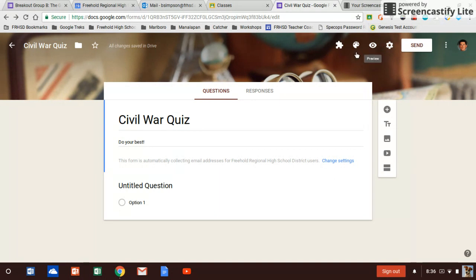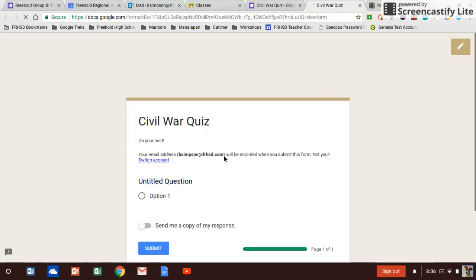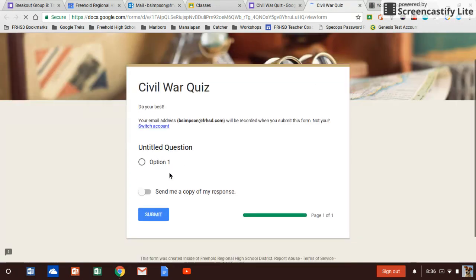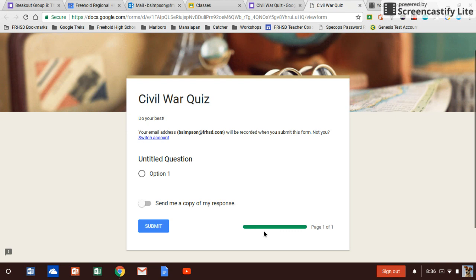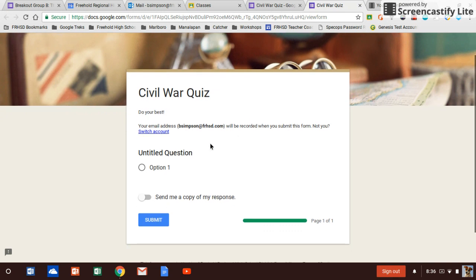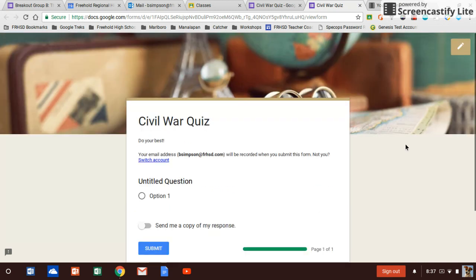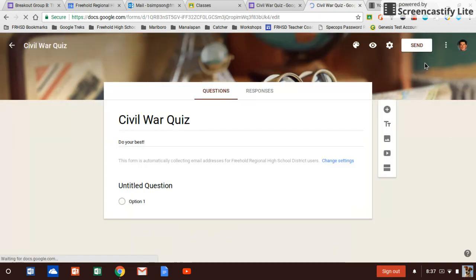And just so you would know that this button right here is called the preview button. Right? The preview button gives you an opportunity to see what the students would see or that the takers of the survey would see. So if you hit the little eye, you would see that there's not much set up here, right? But this is how it would look, right? There's a progress bar along the bottom. There's a submit button, right? There's an untitled question with an option, right? It has my description and my quiz name, but there's really nothing in it yet. So if I hit the little pencil, it'll take me out of the previewing option.